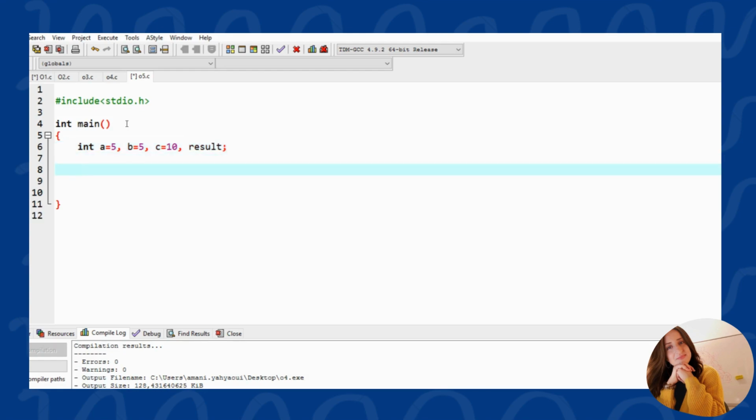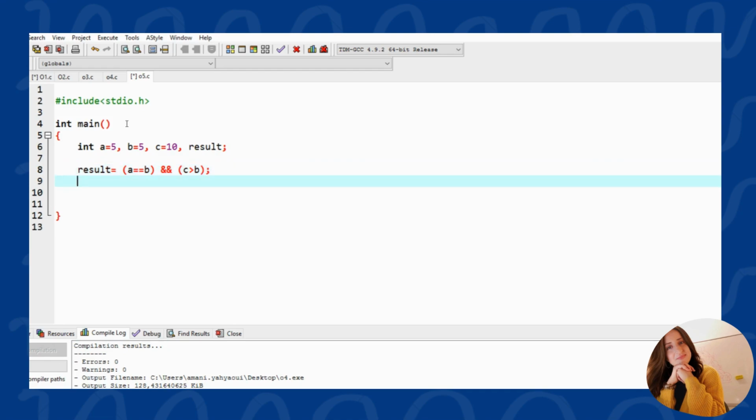So result is equal to A equal to B. The first operator here we will use is AND, and C is bigger than B. Now printf result.